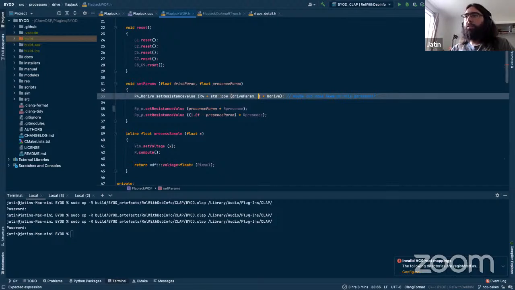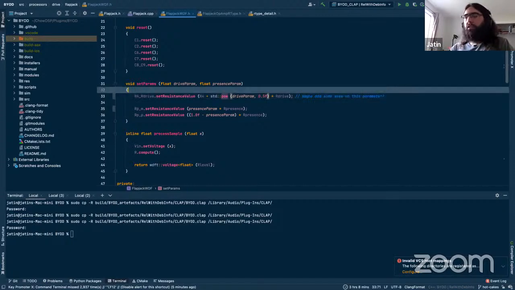So maybe we want to limit that a little bit. And so I think I'm going to skew it with a number less than 1, which should give it more of an arch shape instead of a parabola shape. And that should help to smooth that out a little bit.